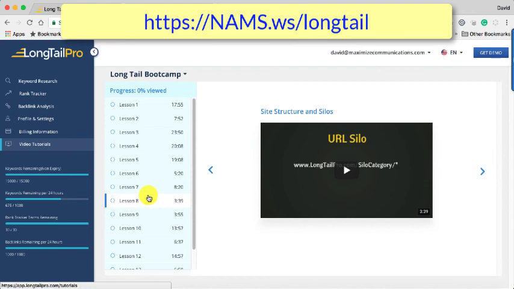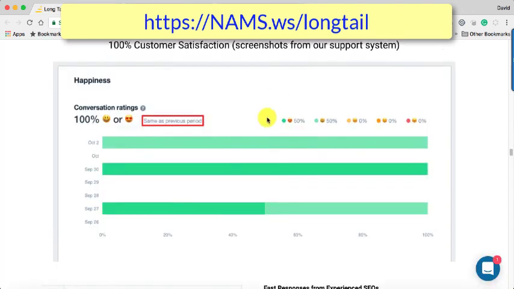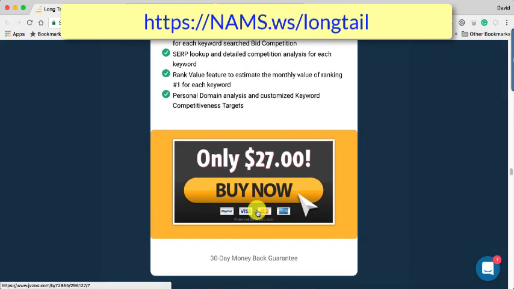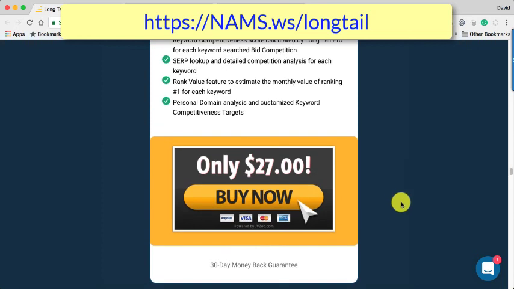Now let me also tell you what I did. I'm going to come back to this page. There is a $27 one-time fee for this. On the next page, you're going to see two ongoing upsells. One is $97 and one is $197. You're probably going to want to jump on the $97 or the $197 depending on how many keywords every day you think you'll be using. This is going to give you up to 20,000 keywords a day that you can use.